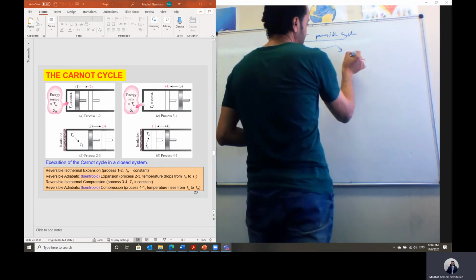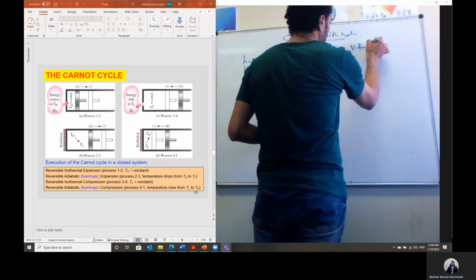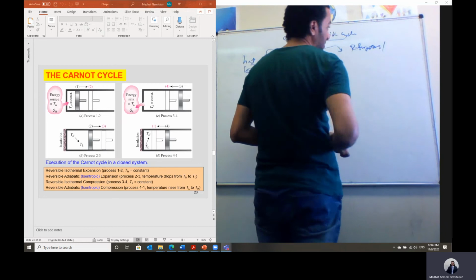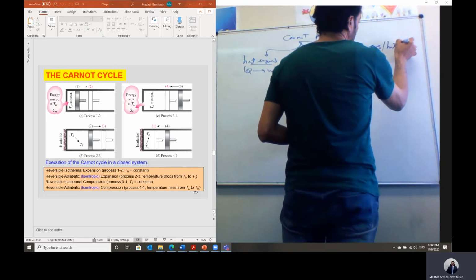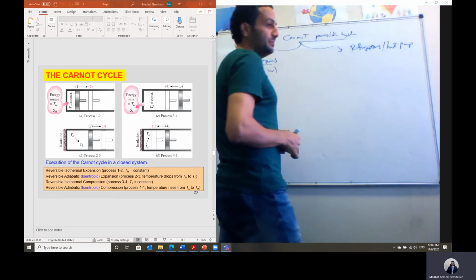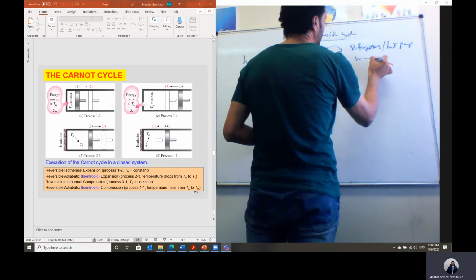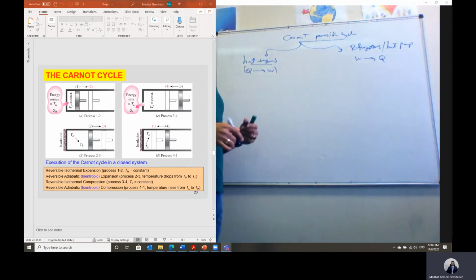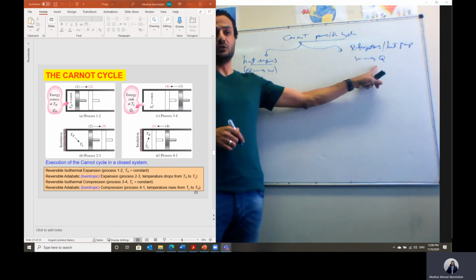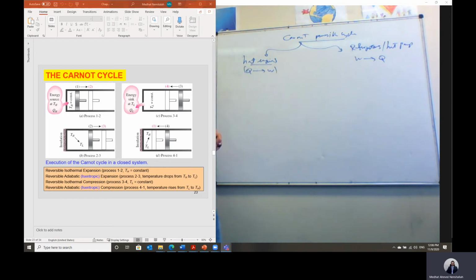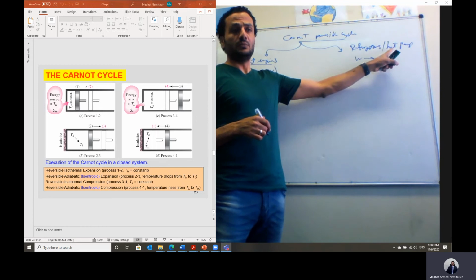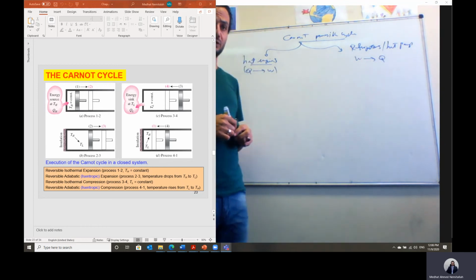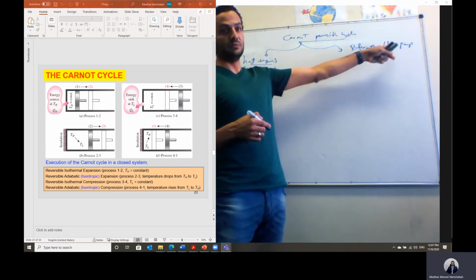Also, we can reverse the process to be applied to the case of the refrigerator and the heat pump system. In the case of a refrigerator and heat pump system, it converts the work into control of the heat transfer within the system. Okay. In the case of refrigeration, what we mean is we need to absorb the heat either from a food compartment or from an air conditioning system. And the heat pump is a heating system. In the case of an air conditioning system, what we need is the heat out from the system.